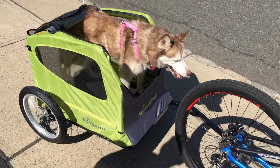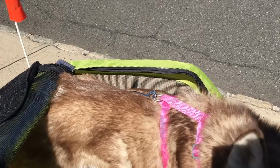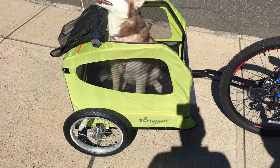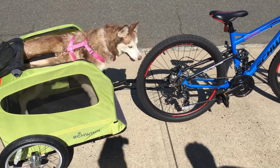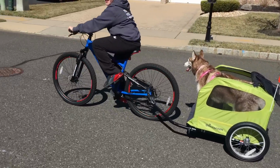All right, so we got Laika in the trailer, and she's secured by her harness, and there's a nice strap that you can hook right to the back of a harness, so the dog is nice and secure. And now she's sitting down, and that's a good sign, so it means she's comfortable. And Laika, you want to go for a ride? All right, Laika's going for her first trip.